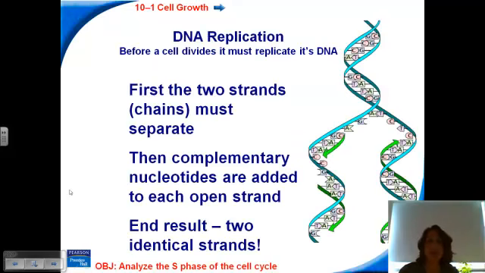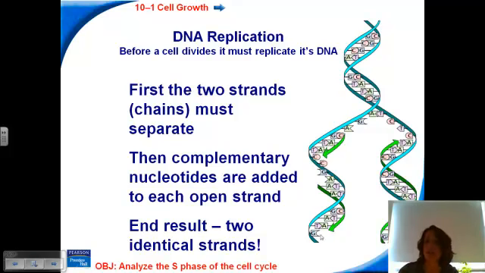So when the DNA replicates, what it does is it separates these 2 strands. So those hydrogen bonds that are holding those bases together in the middle break, and the DNA unwinds, and so we have a single strand here and like a single strand there. And once they're open, little nucleotides, those monomers, are floating around inside the nucleus, and they will be attracted to the open base.